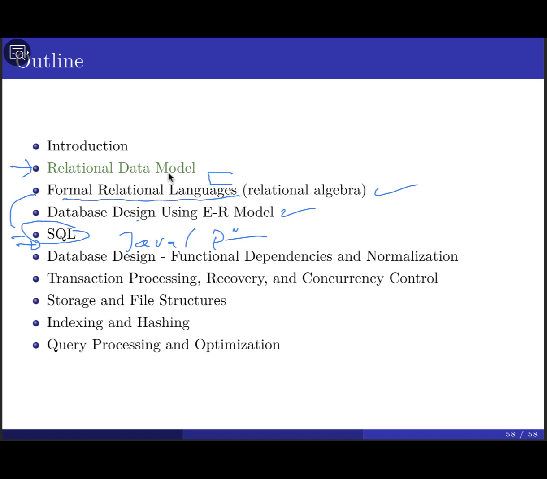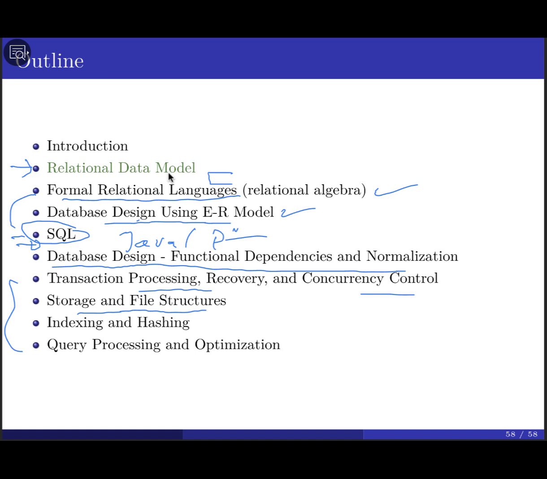Then after you finish the ER model or SQL, I'm going to go back to normalization. Then if you have time, maybe one or more lectures where we can cover transaction processing, recovery, concurrency control, and storage of files, how the data is going to be stored. So it looks like you're going to the low level. I'm going to look at how the data is stored in the database, on the disk. By the way, we are talking about disk-oriented database management systems. We do have another kind, in-memory database systems, which I'm not going to cover here.